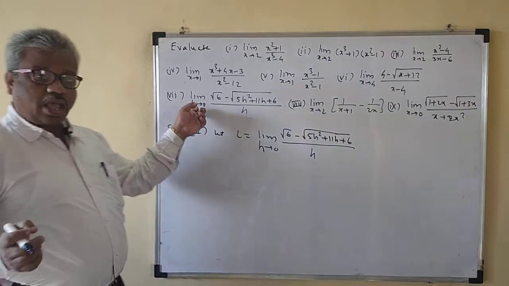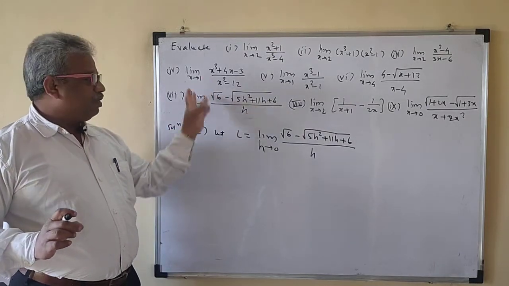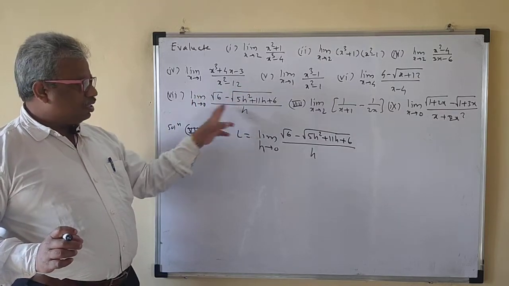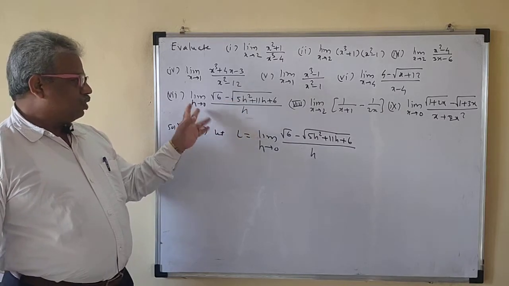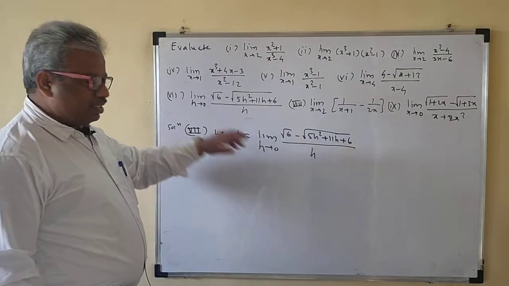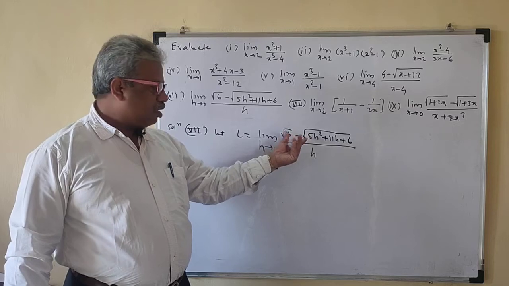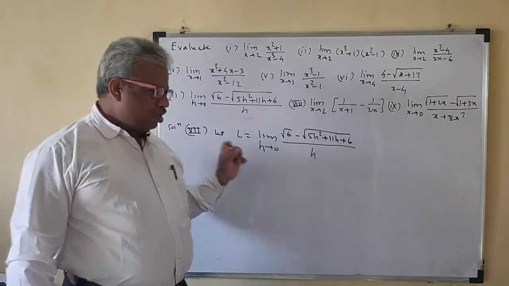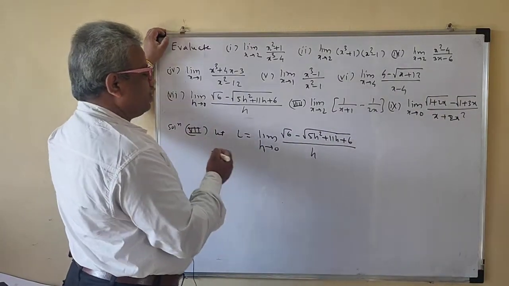If x tends to 0 in the exam, then the value of this limit will be this function, because there is no x. If there is limit x tends to 0 of this, then just write this answer, root 6 minus this, and this will be as it is. So now we will correct the problem here. We will take h tends to 0. There is a printing mistake.